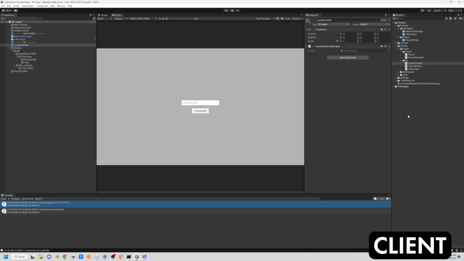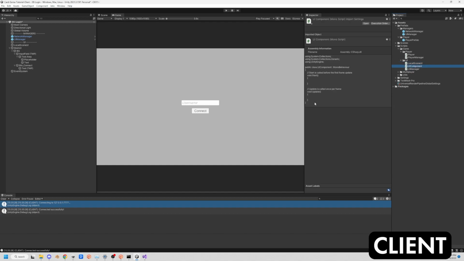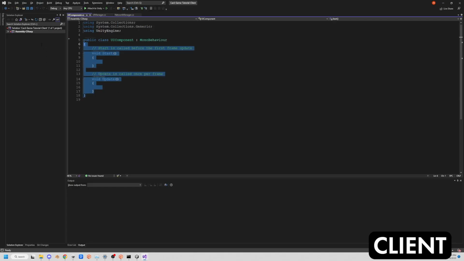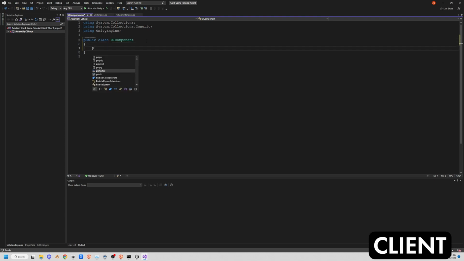All right, so first let's create our UI component. So the way that I'm structuring this is I'm going to take a UI component and I'm going to add it to a dictionary. So it's easier to access, to an extent, right? It's very debatable how you do this, but this is the way I chose to do it. So let's go public string key. We're going to have our key, and then we'll create more classes under this.